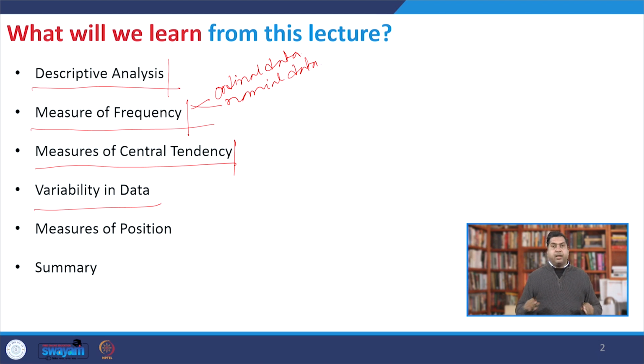Basically, it comes from the description of the data, and there are different means of doing it. Definitely it is going to give you some first hand insight about the entire data set before you go for further analysis and apply some advanced computational or statistical method to bring out useful information. And then finally, we will summarize our learning at the end of this presentation.